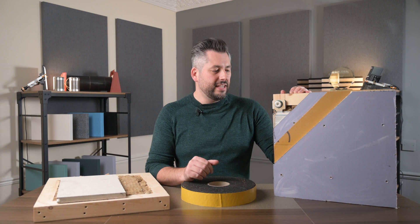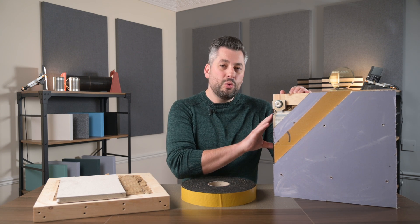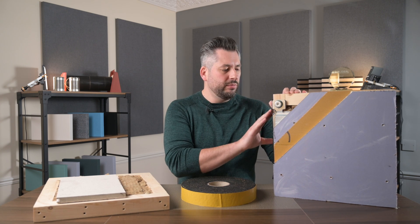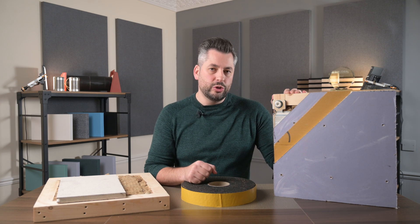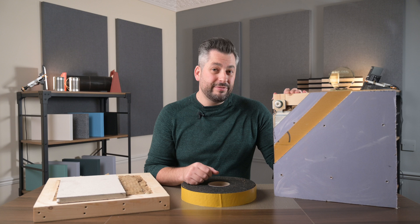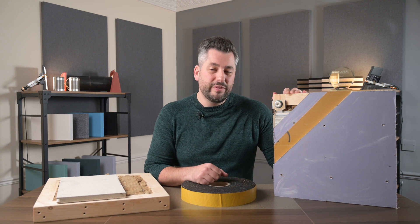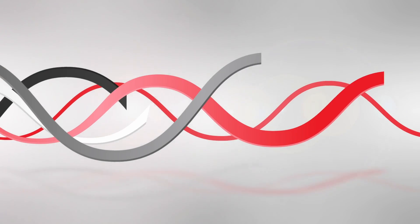One last thing to mention is that the rubber of the Isolation Strip is a load-bearing rubber — it doesn't bottom out, it doesn't squish and compress like a foam. So you can add a lot of weight on there and it's still going to do a good job. If you have any further questions about our Isolation Strip or its uses, there's more information on the website, or pick up the phone and give us a call. We're here to help. Thank you.